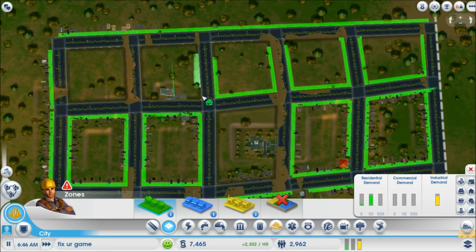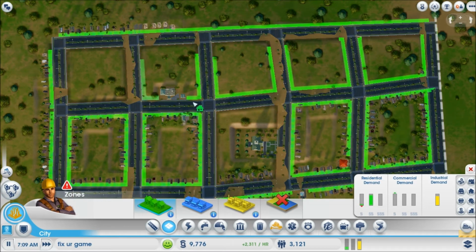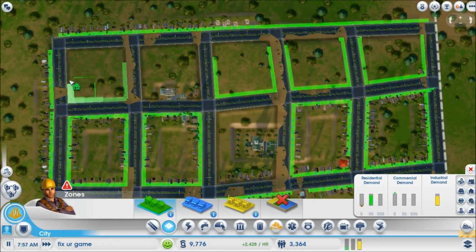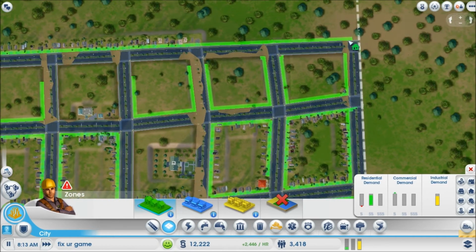Okay. Yeah, we're gonna need another waste disposal and possibly even more water, because this is a crap load of people. Oops. Let's unzone that. That's like the medical district. Keep all the sick people in there. Alright. Looking good.